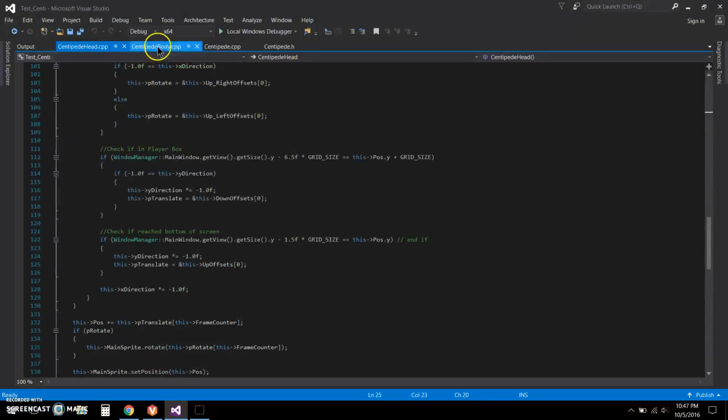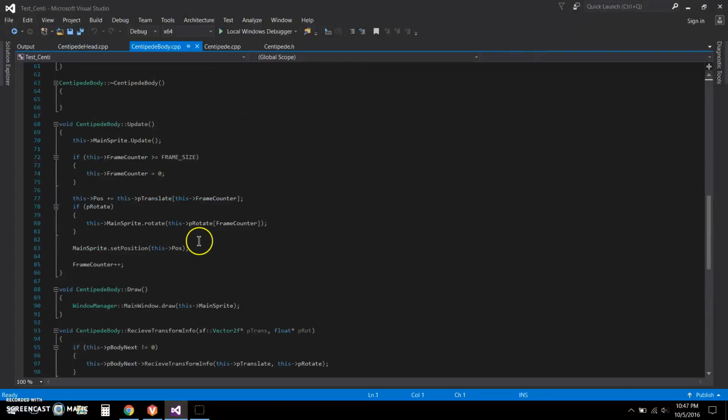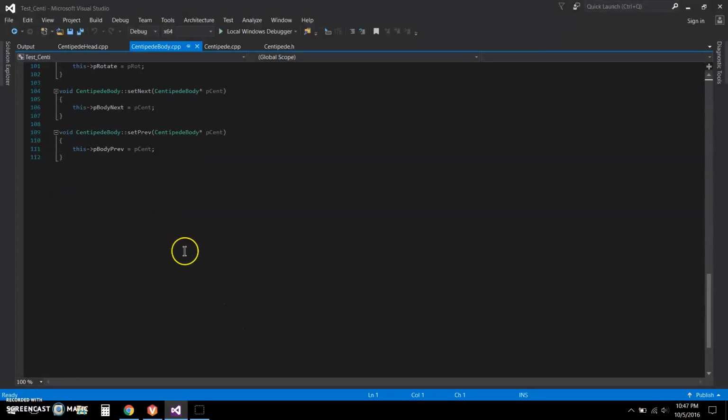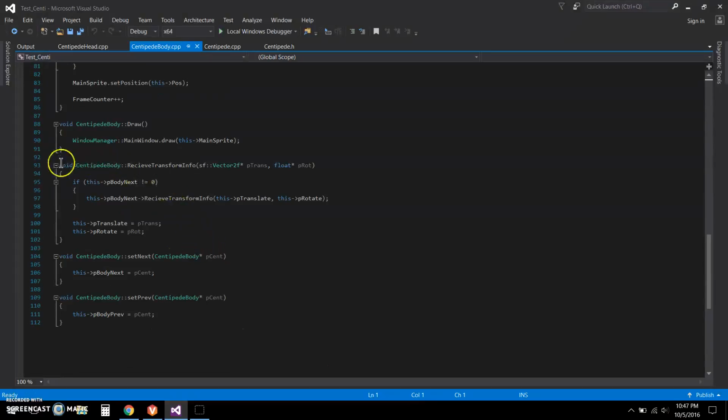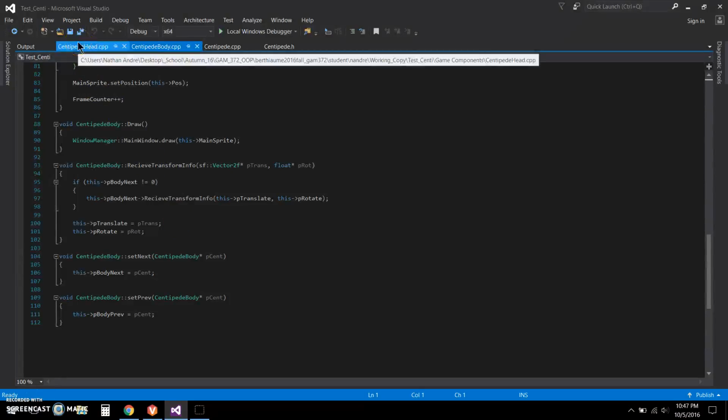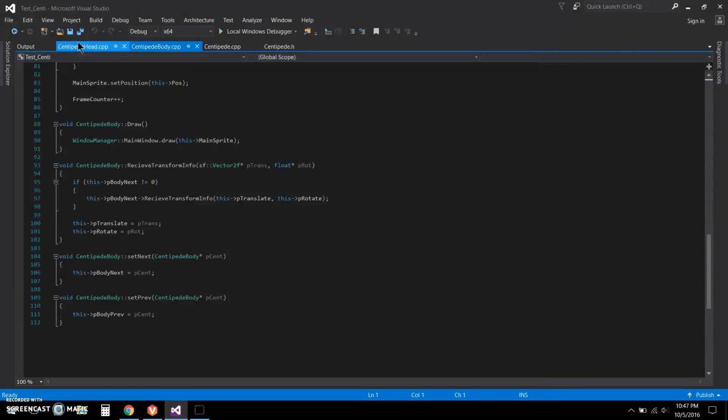And so then the body, its update's pretty simple. So when it receives it right here, then it sets its translation and rotation pointer to those, so it just follows that same array. And so that happens before, so every 16 frames it's on a grid, and that happens before it changes. So it sends its info back, then it looks ahead, sees if there's a mushroom and whatnot, and then the head acts, and then the body will follow what it previously did.